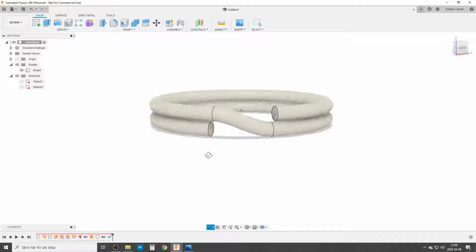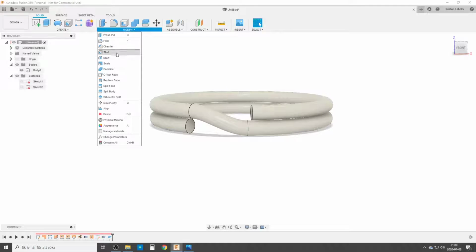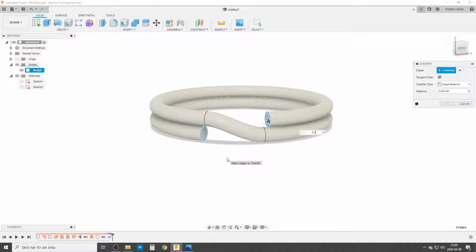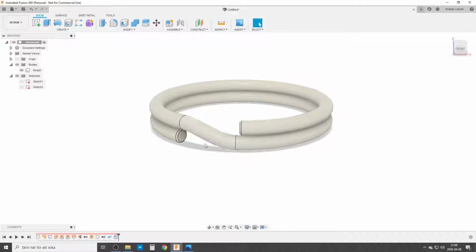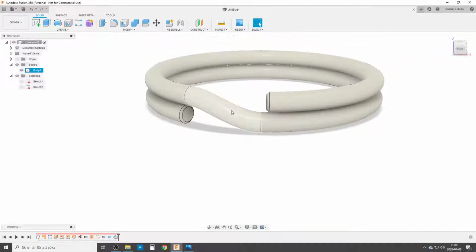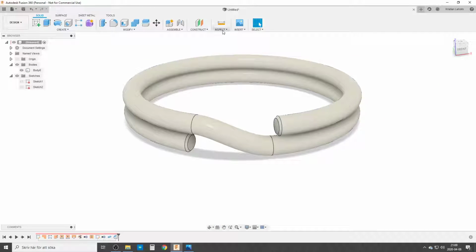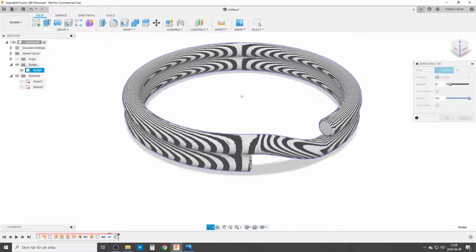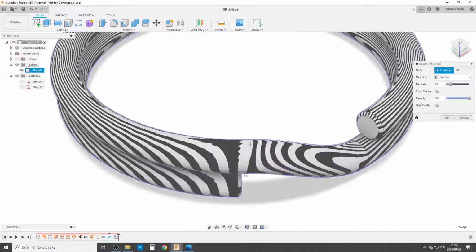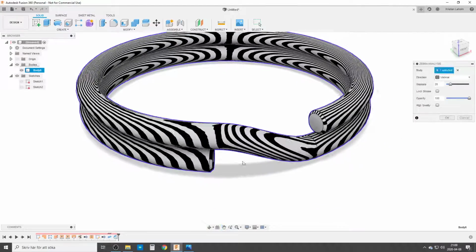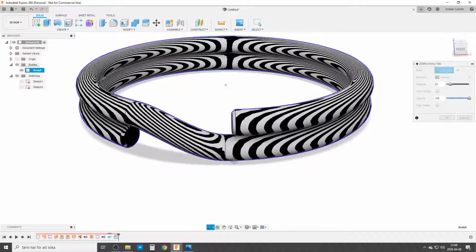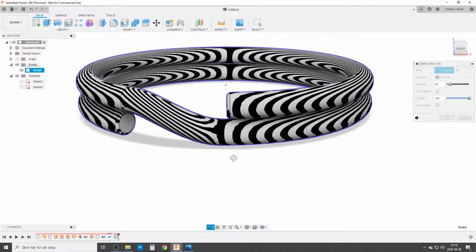Turn off that sketch, and the last thing I did was a small chamfer on the edge here and the edge here by 0.2 millimeters. And of course now you can add things like materials, but a good thing is here under inspect you have zebra analysis, and this produces lines so you can have a look. We're going to choose another mode like that so we can have a look. And you can see there are some artifacts around the edges, but it's basically as smooth as it can get.